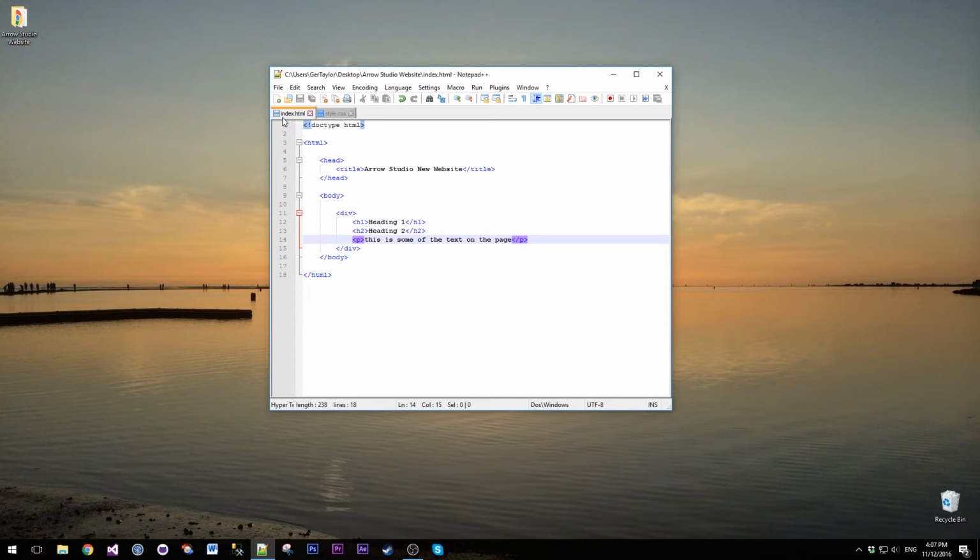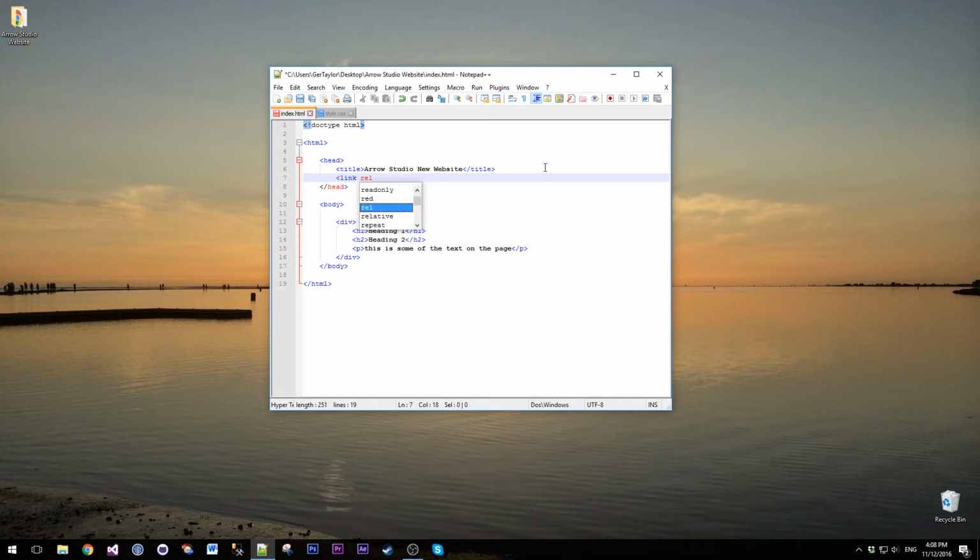So we want to now link this document to our HTML page so it can use it. Now, like all the other settings, we're going to put it inside our head tags in between. So for this we're going to create a link. Now before closing off this tag straight away, we're going to add a couple of attributes. The first one is going to be a rel. I'm going to do equals, then I'll quote, and inside here we're going to put stylesheet.